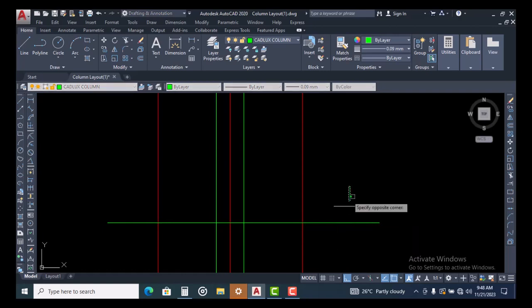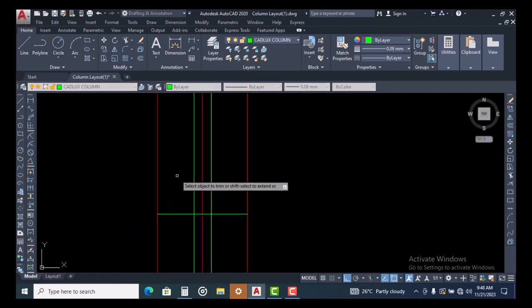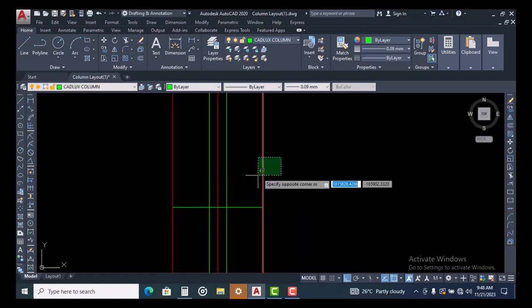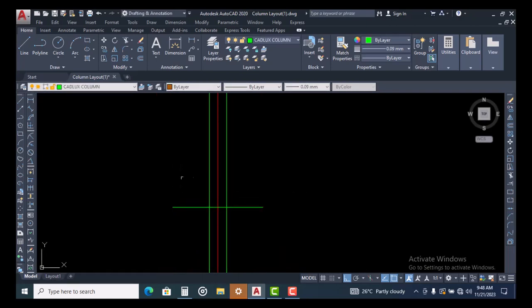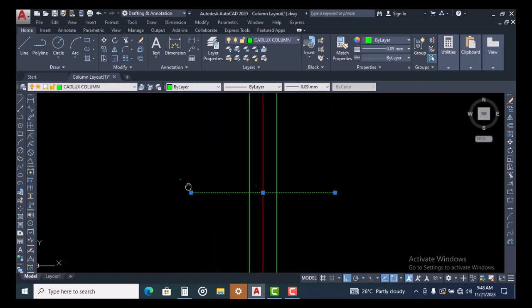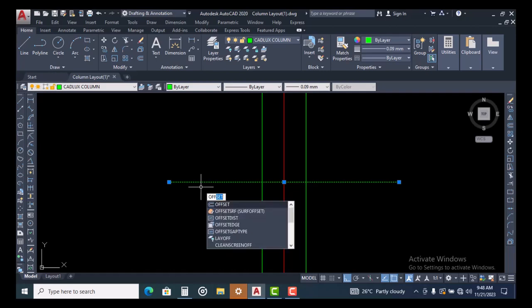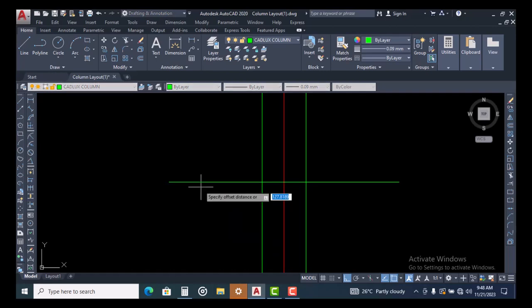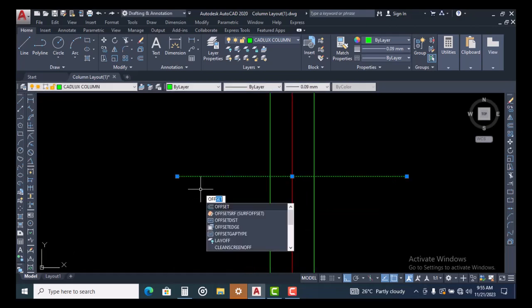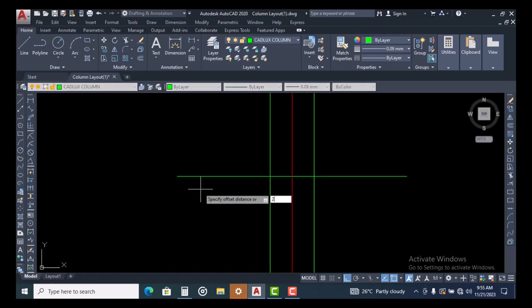So making a trim for this and for this. After which I'm deleting these two lines since we don't need them. Then I'm offsetting this to make a depth. The depth of our footing is 200 according to the structural report. So I'm offsetting this to 200.